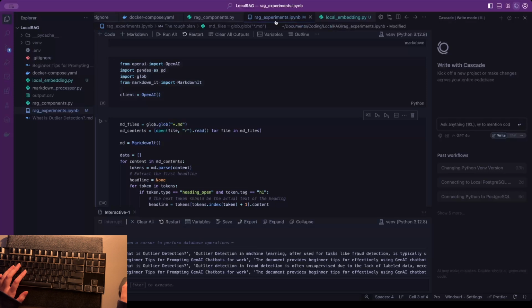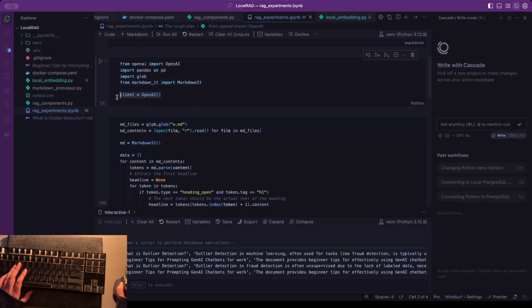So I'm still working on my local RAG project, which stands for Retrieval Augmented Generation. That's an AI thing. You save documents to a database with embeddings, and then when you ask your AI chatbot a question, it first looks up the documents in the database and then tries to use them for a better answer. So I'm doing this mainly for learning purposes, and in the last episode we created this notebook, IPyNB, and we used OpenAI for now. Of course that's not local, but the database is local at least.